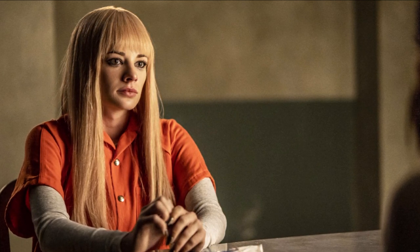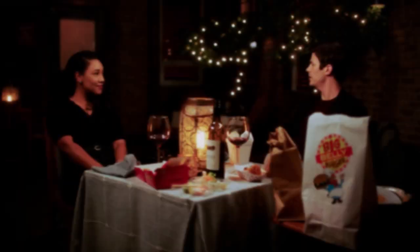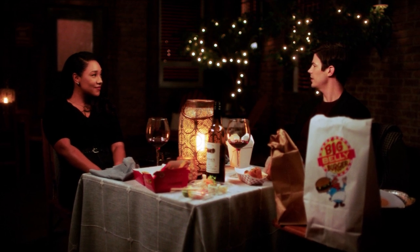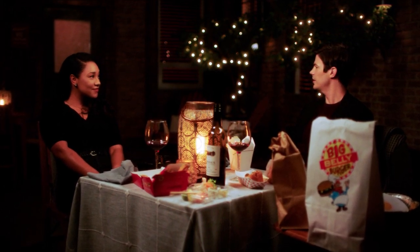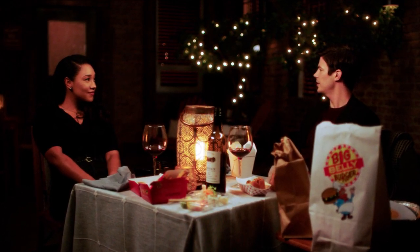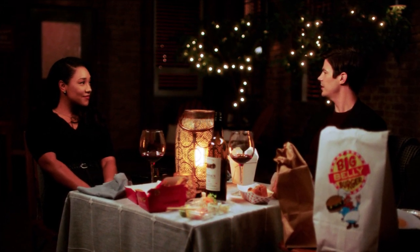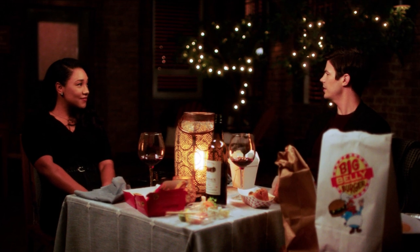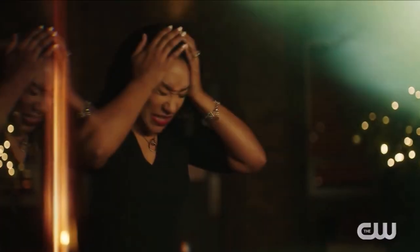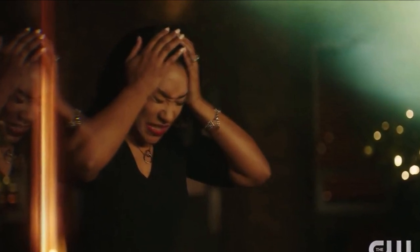Then over on the other side in the Mirrorverse, you have the next photo, which sees Barry and Iris sitting down, having Big Belly Burger. This is the point in the last trailer that they just released where Iris realizes, oh crap, this isn't real, my head is playing games with me. I think this is the point where Iris realizes she needs to get out of here because it's messing with her. It turns out Barry's actually not here, as we saw in the trailer. The images pick up where the trailer left off and add a bit more context to what's going on.